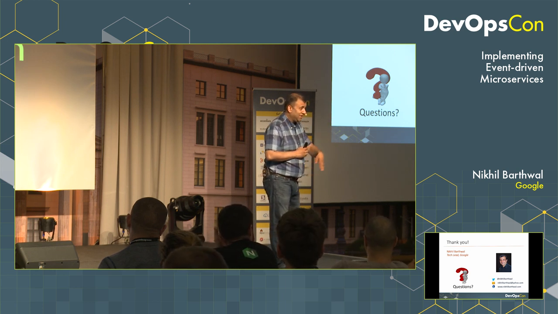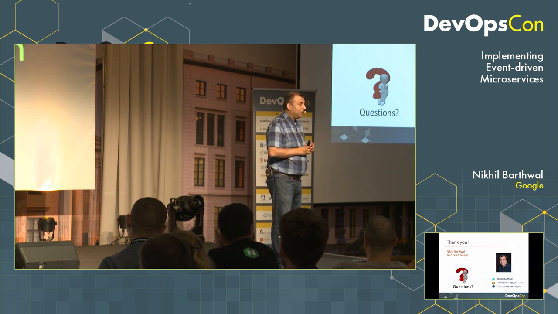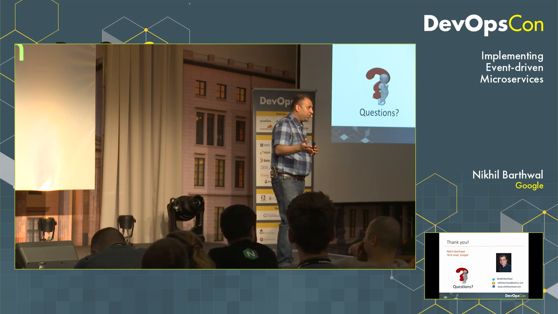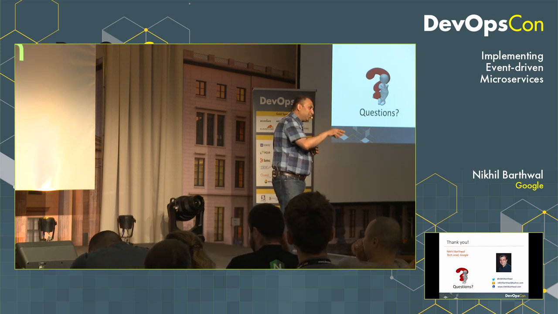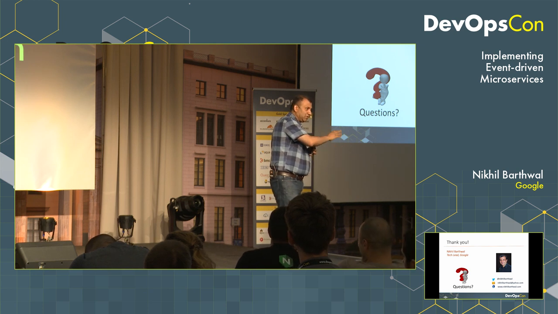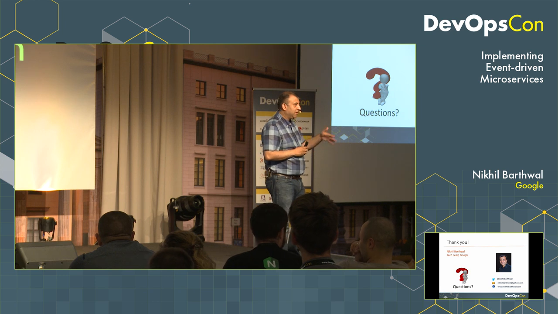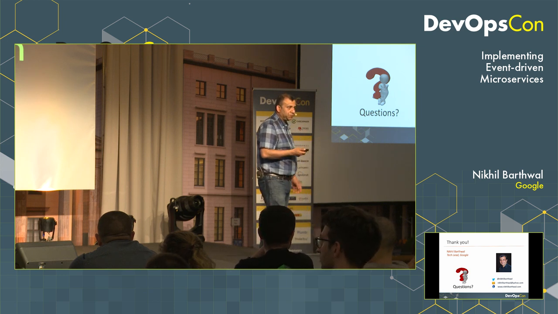Google doesn't delete your history. Even if you close your account, it still exists. You just can't access it, right? So most of the times you have that situation, so you don't have to worry about it. In the rare case where it's absolutely a must, there are ways using event sourcing to go back in time and event it. It's just more implementation details, more complexity on your end.